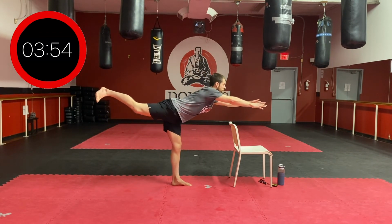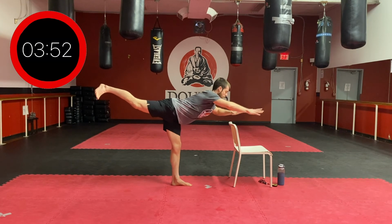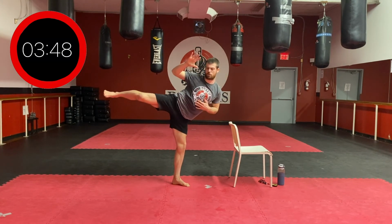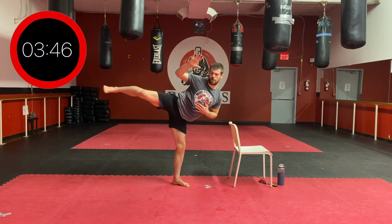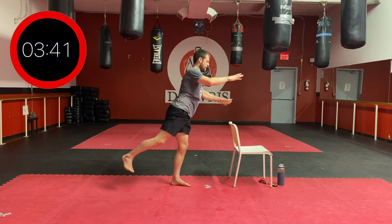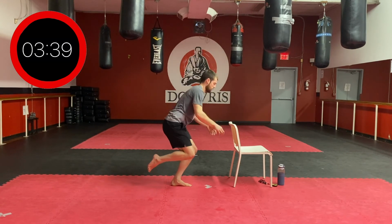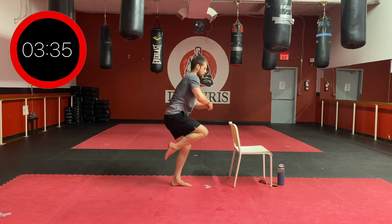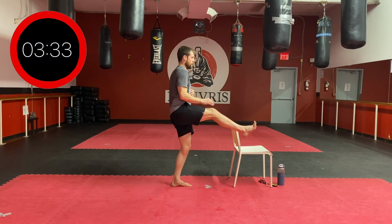Breathe in. Find your balance. Grab the chair, open up the chest. Breathe in some more, breathe out, crunch, and reach, and turn, and pull it back through. Good work, you guys. Ready, down, slow, touch, up, knee up, slow front kick, extend.